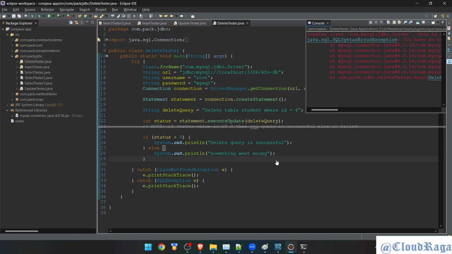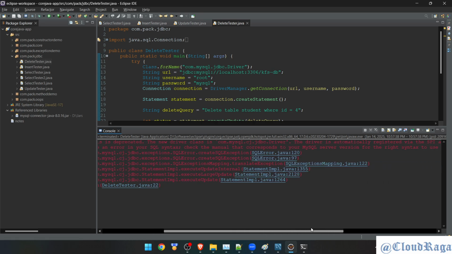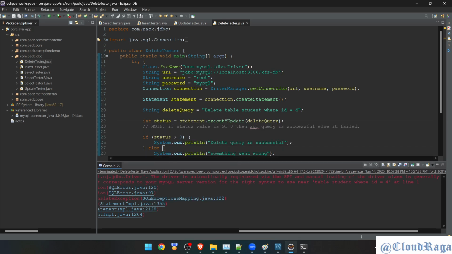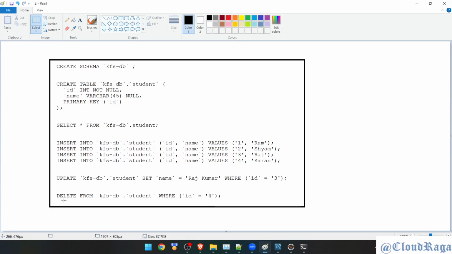And I'm getting an error. What's that? It says you wrote a wrong syntax because it uses a proper syntax, and if you write something which is not correct, it will throw an error. So check what it says. Delete from student. There's no table keyword.